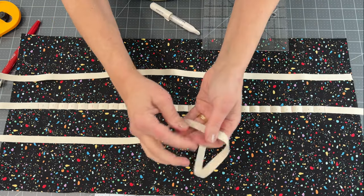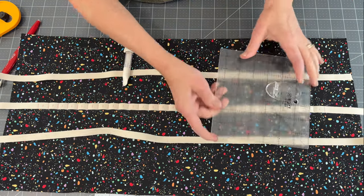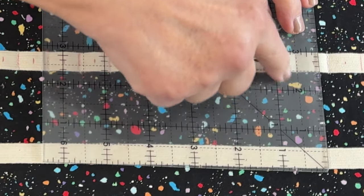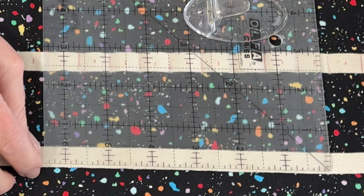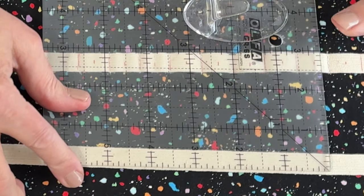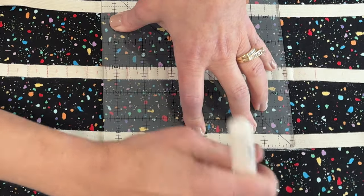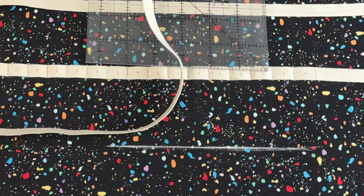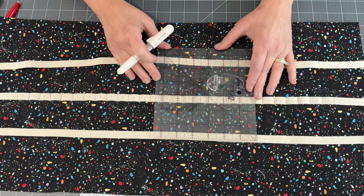Now you're going to take your other two pieces of elastic and lay them on both sides of that middle piece. There's approximately 2 inches between each of those pieces of fabric, or 3 inches away from farthest edge to farthest edge. And that's the marks that you want to make when you are laying out your elastic to get them ready to take them to the sewing machine. So I'm just going to take my white chalk, and then on the outer side of each of those pieces of elastic, I'm going to mark all the way across.